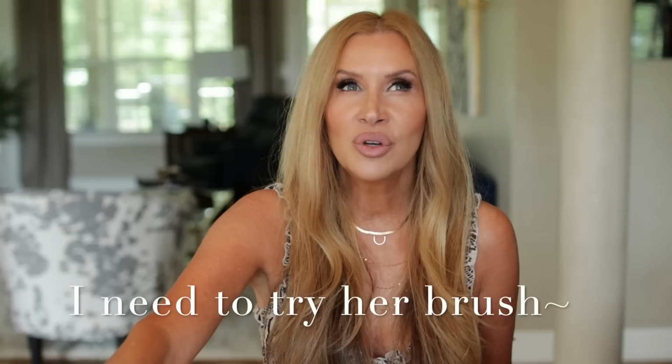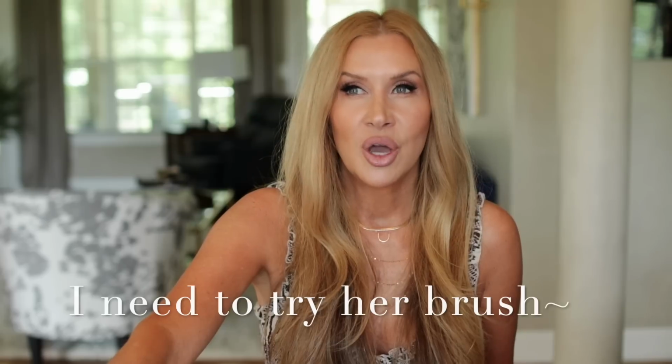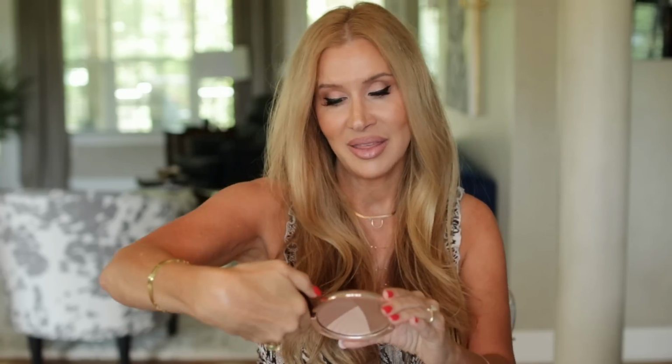Then the bronzers. Now I know I just got all of those new bronzers, and really the Charlotte Tilbury powders are almost like face powders. If you're looking for a true bronzer, I would probably go with either the ones I'm getting ready to show you, or those Buxom bronzers, which are beautiful. They are very pigmented and gorgeous. But the ones I've been loving the most, and I know you would love, are the Bronze Goddess bronzer. This one is so pretty, and it's really like they say, it's more of a, let's see, what do they call it?